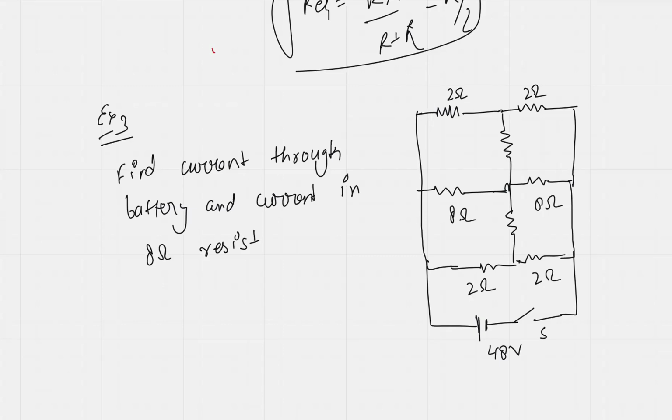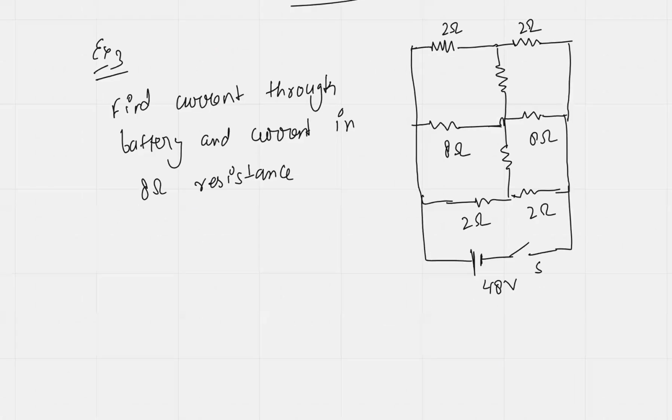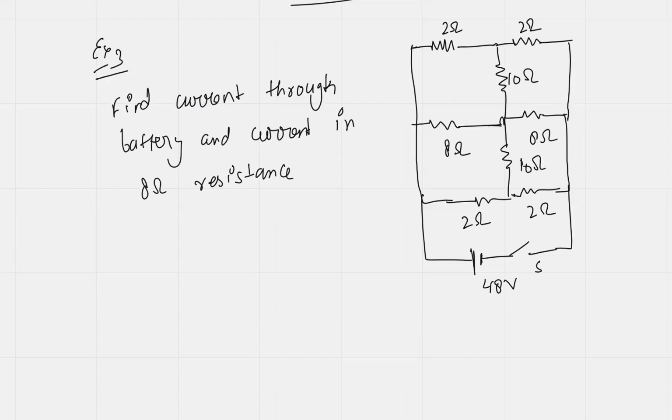So, sure, we can go with it. The value for these two is 10. So this is the thing. If I just close the switch, what will be the current through this battery? That might even be called the total current I. So that's what you have to calculate: current I and the current flowing across this 8 ohm resistor. Any one of you can give either this or this. Please try to get it in the solution.